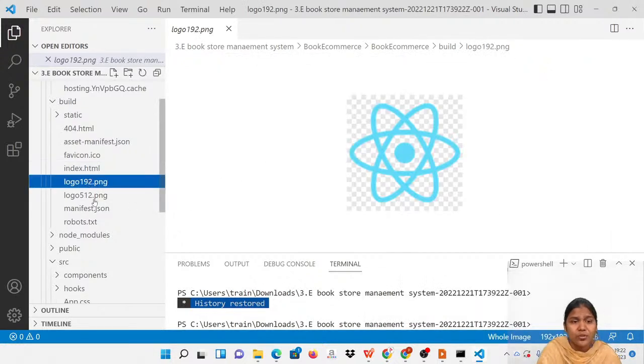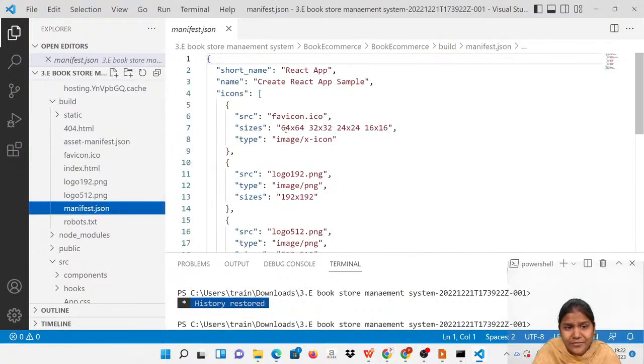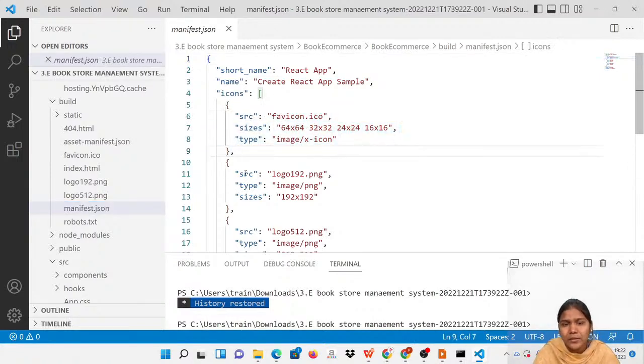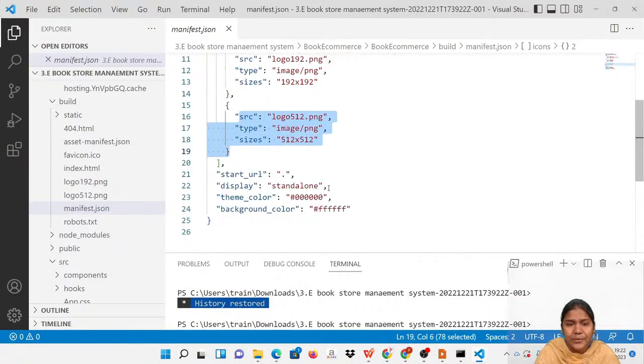Next is the logo, PNG files with different sizes, right? Next, manifest.json for the index.html file, which represents for my application, for my input images, what is the source, size, and type. Source, type, size. Source, type, size. Understanding, right?